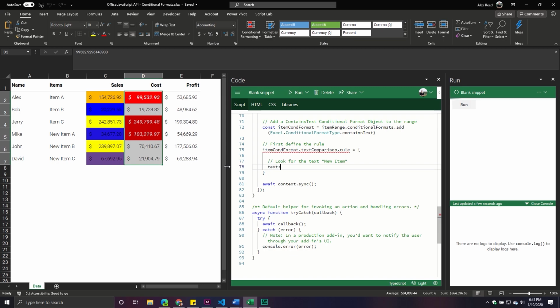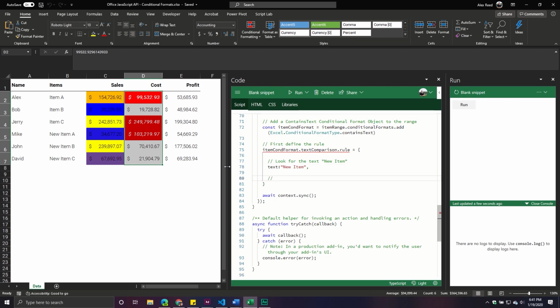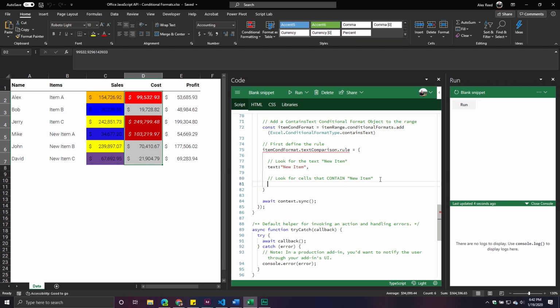So we'll define our text property and we'll say new item. Look for cells that contain new item. So here, this is the text you're looking for. Well, it's not even really what you're looking for. You're just saying, here's some text that I'm going to be using as my rule.